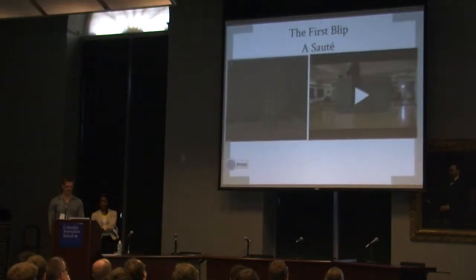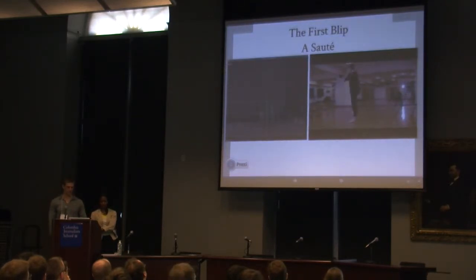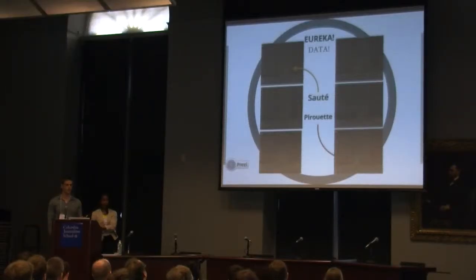Once we had the system, the only real problem was we needed to apply it. So we got Maggie, strapped the sensor to her ankle, thankfully, and this was our first example of the data we captured. So this is a sauté, 3 jumps, and as you can see, there are 3 valleys and 4 peaks, and that's the exemplification of a single move. Once you have that, repeat it a bunch of times, see what that looks like, see if you can compare any similarities. We also put a pirouette in there just to see what that looks like, but there's a lot more variation because it's a much more complex move.